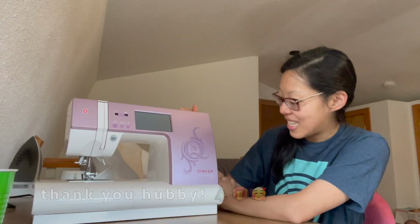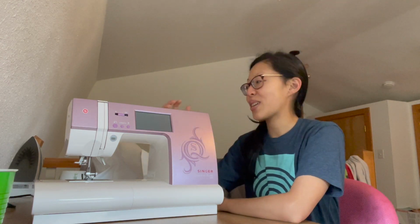And you see here, I have my new sewing machine. It is the Singer Quantum Stylus Touch. And I'm really excited to use this for this project.